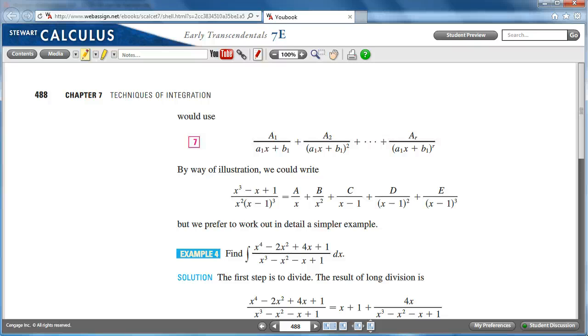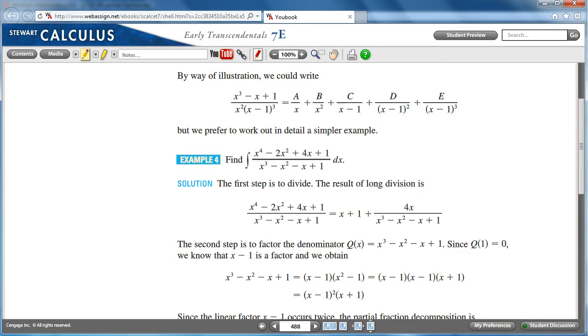What if we have x squared times x minus 1 cubed as denominator? In that case, we have x squared, those two, and a and b, and x minus 1, x minus 1 squared, x minus 1 cubed, and those for c, d, and e, and take all these together and then set up a system of, what, 5 equations, and you have to solve for a, b, c, d, and e. Well, that's a really complicated thing to do.